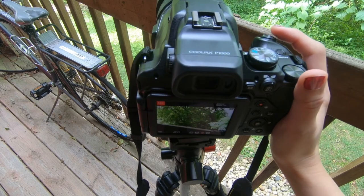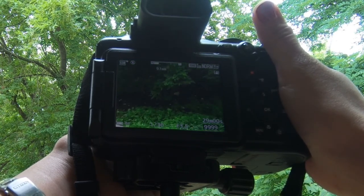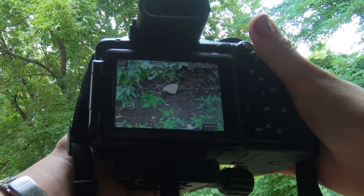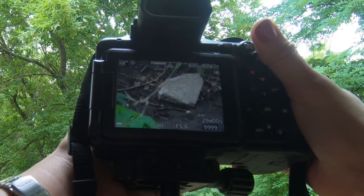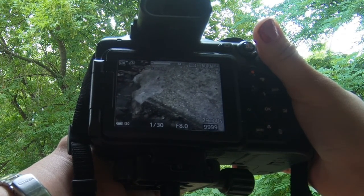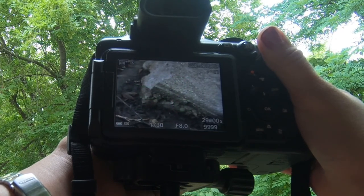This button is also for focusing when you are filming. If you want to focus, you'll see squares on the screen — remember to put the squares where you want to focus. Right now it's focusing on the leaves, but I want it on the rock. There you go, now it's focusing on the rock. That's how you get your focus, and then you hit your record button to get a clear shot of what you're filming.